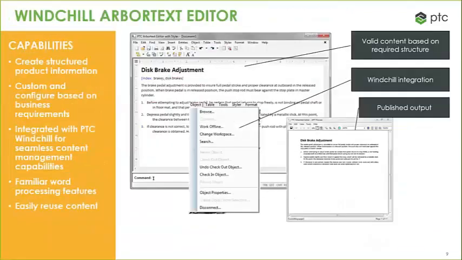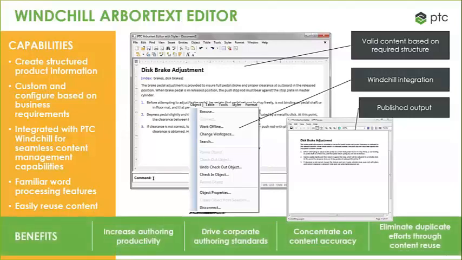Arbortext Editor is your desktop application that integrates into Windchill Service Information Manager and allows us to build this very rich, structured content within the application. And you can reuse that information based off of the different tags that we associate to that content within the XML. So we increase our productivity from an authoring perspective: you author it once and you can repurpose it for the future.